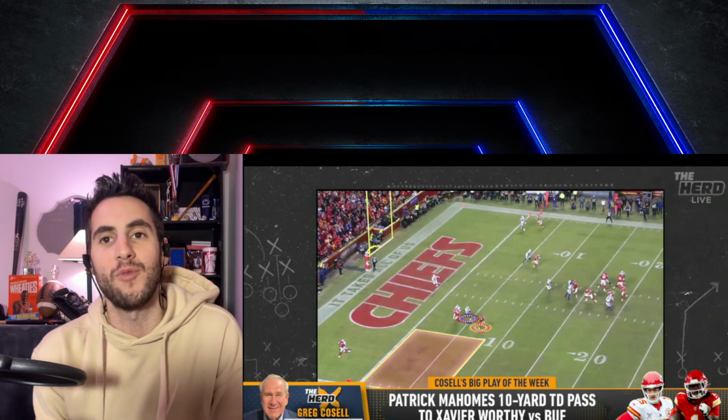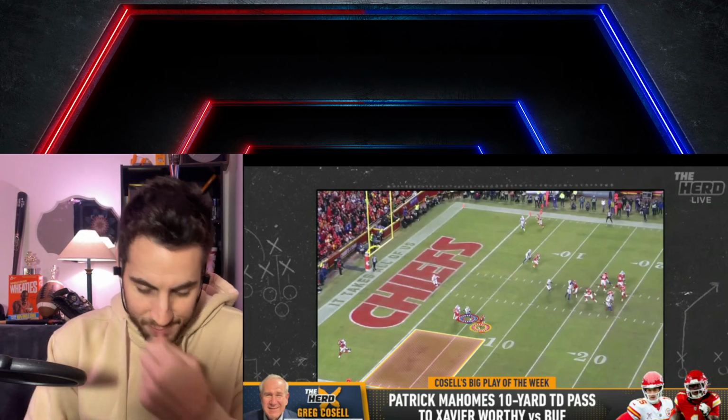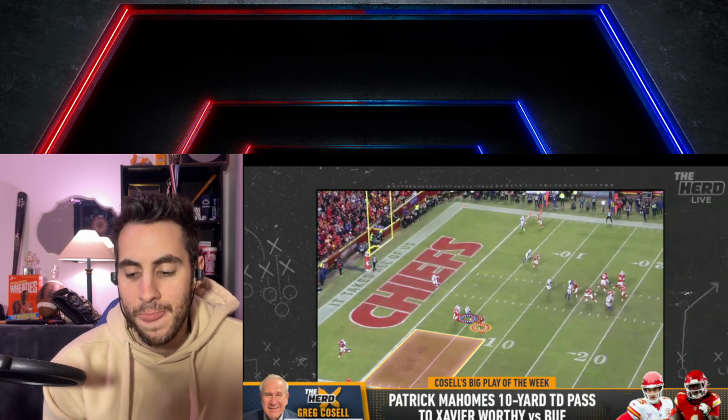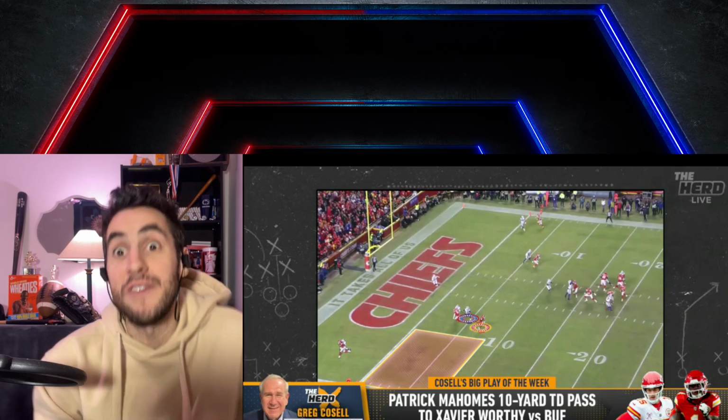The play of the week is a basic, I don't want to say a basic play, but considering what we know Patrick Mahomes can do, this is arguably one of the easiest plays that Patrick Mahomes could ever make in his career, quite frankly. Any quarterback could make it in their career. And yet for Greg Cosell, it's the literal play of the week because of the scheme and the execution. That's what makes the Chiefs, a collection of all of that, so hard to beat offensively. And then they do the same things defensively.